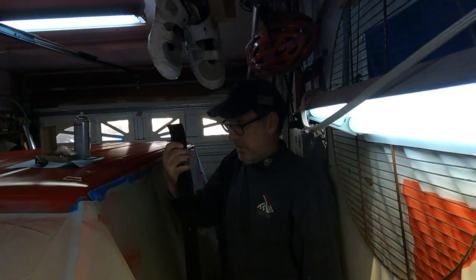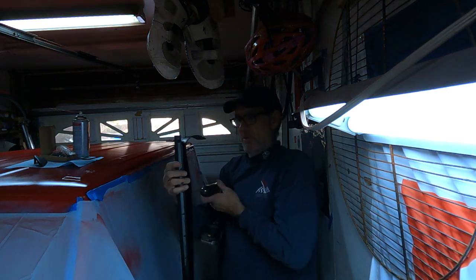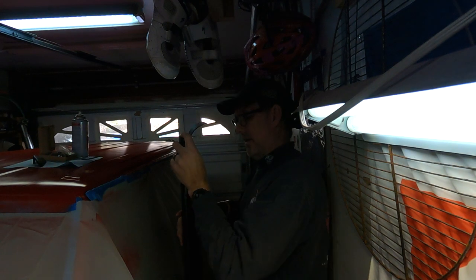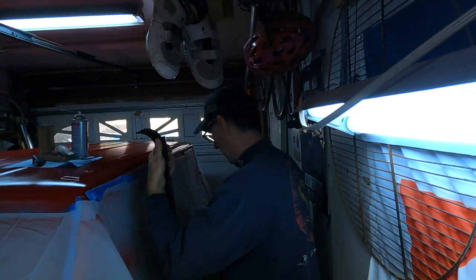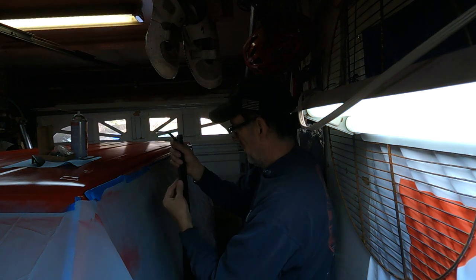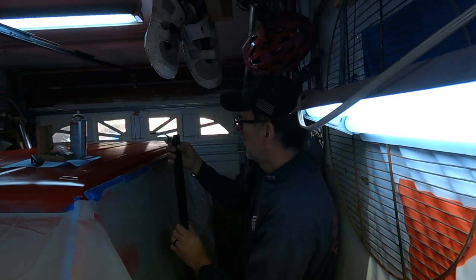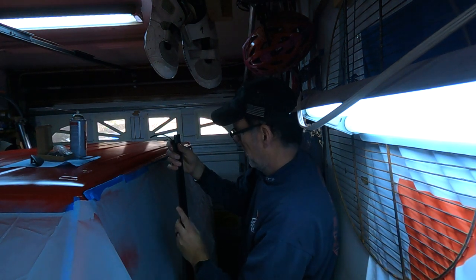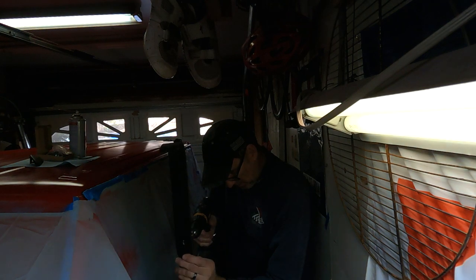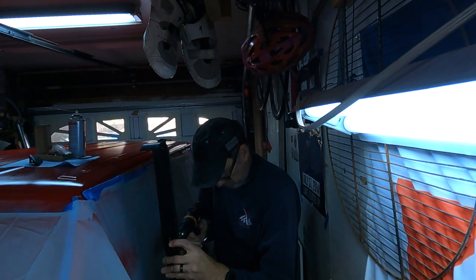Shouldn't be too bad. Right, so now we're at the point where we're gonna start drilling holes. Figured it'd be easier to do it while we're on the floor. So I have the first one started already, and we're just gonna make it flush. I don't know if you can see this or not. We're just going to make it flush to the edge of the rail, and the next hole is right there. Don't put too much tension on it. Don't drill through your finger.